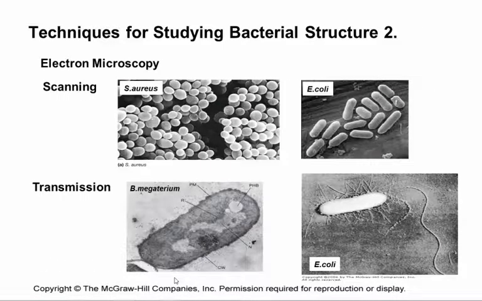Okay, so that's light microscopy. What's the next step? The next step is using some kind of microscopy that has better resolution, electron microscopy. So you can use scanning electron microscopy. This is just going to give you an idea of the outside of the bacterial cell. Not very much more detail than light microscopy, to be honest. Or transmission electron microscopy. So depending on the technique, you can take a section across a bacterial cell. For the first time, this is going to give you information of what is inside the bacteria.